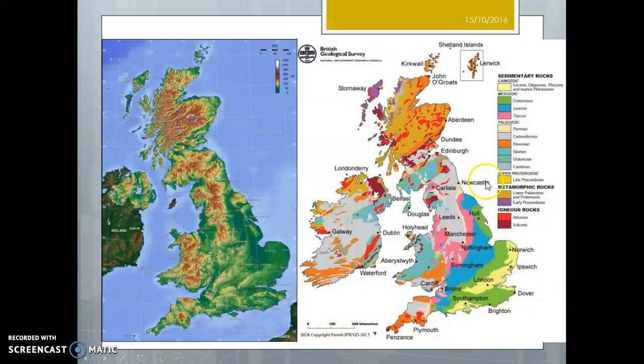Now we need to talk about the east and south of England, and these areas tend to be much younger and they have much softer sediments and sedimentary rocks. So the south and east of England tends to have younger, softer sedimentary rocks. Here we have some chalks but also some clay.